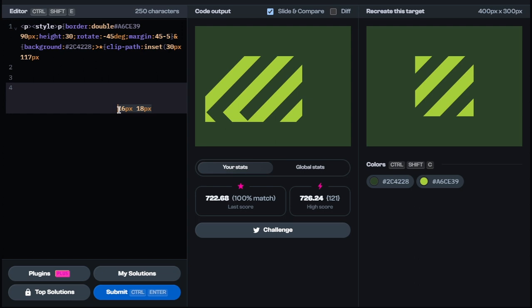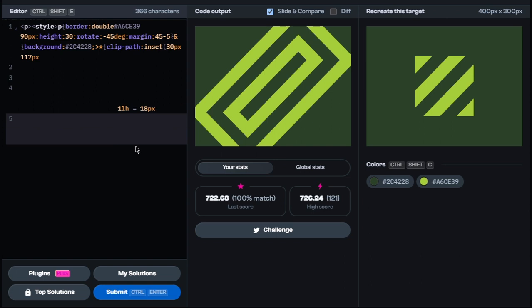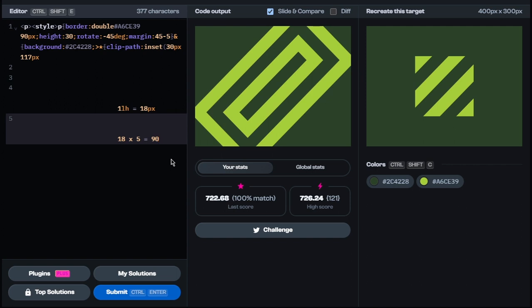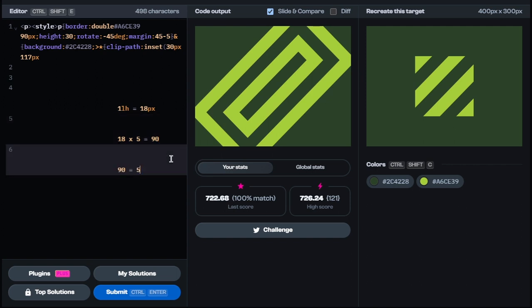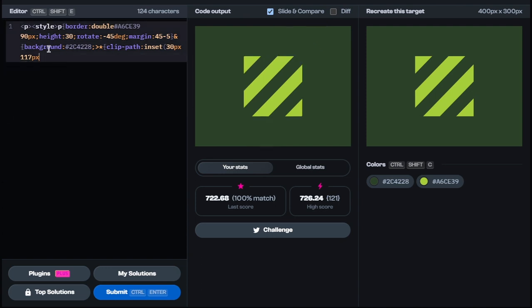So we know that one line height equals 18 pixels. So what we can do is 18 times 5 is 90, like this. So we can just write 90 as 5LH. LH actually stands for line height. So we can write 90 as 5LH and it would still be the same, but as you can see, this takes 4 characters and 5LH only takes 3 characters. So we have saved 1 character.